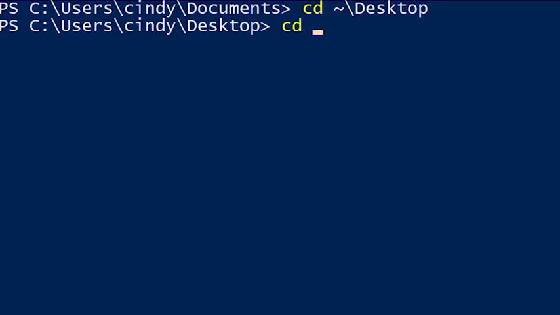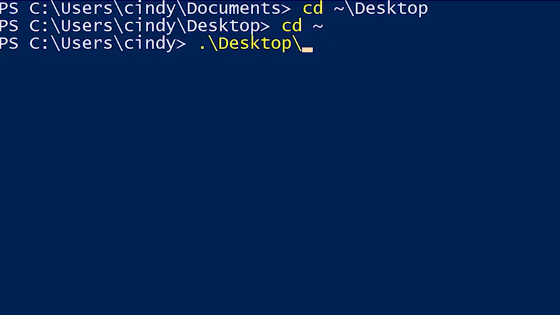Let's use tab completion to get to our desktop from our home directory. If I type D and then tab, the first file or directory starting with D will now complete. Now, if this isn't the file or directory that I was looking for, I can continue to press tab and the path will rotate through all the options that complete the name that I started to type. So I'll see desktop, and then documents, and then downloads.